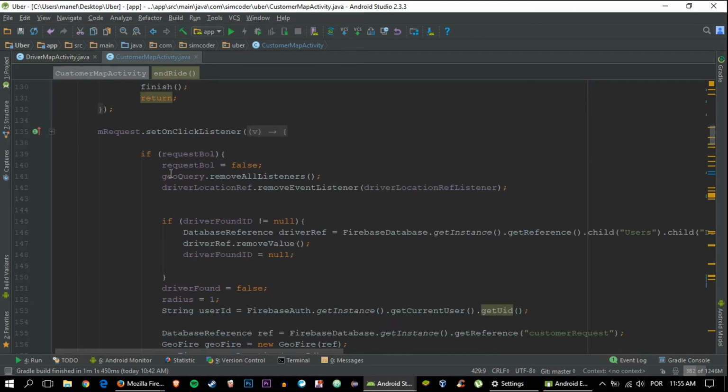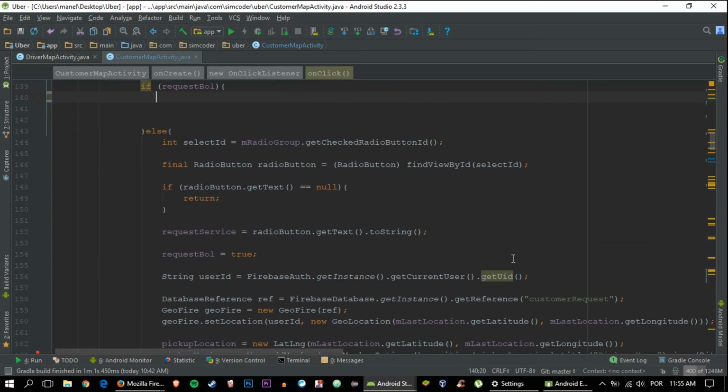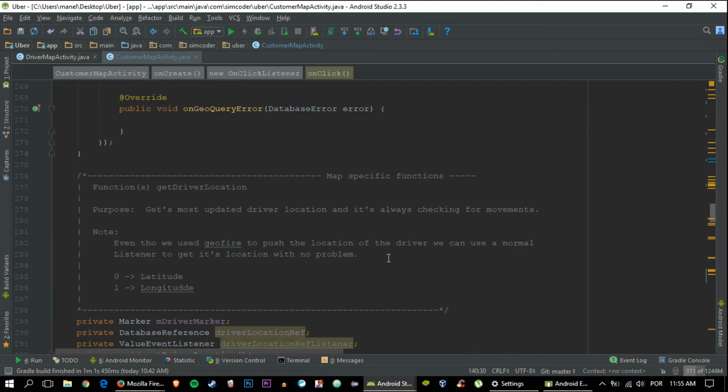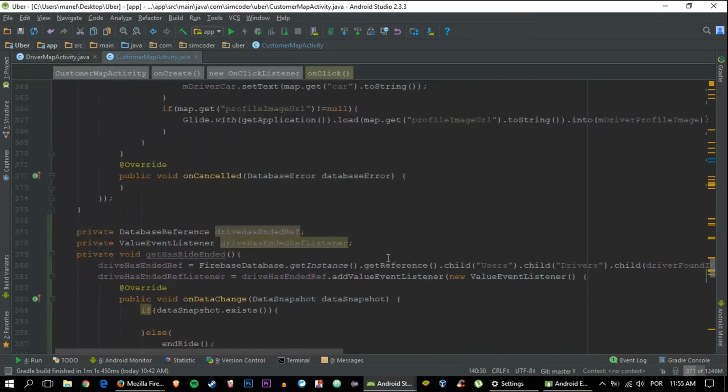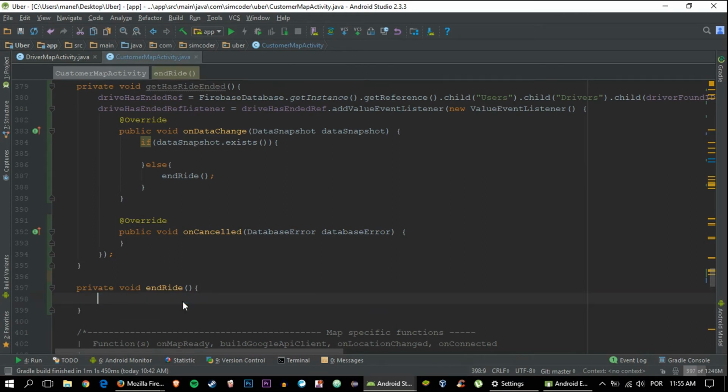This if request bool is called when the customer has cancelled the ride. So you can actually just grab it all and say EndRide, okay, and now go on the EndRide function and just copy and paste that inside.